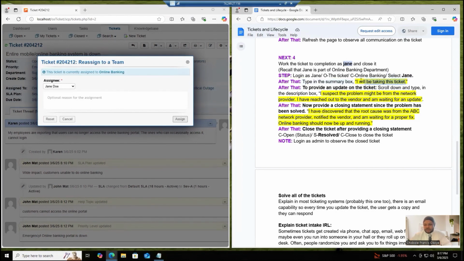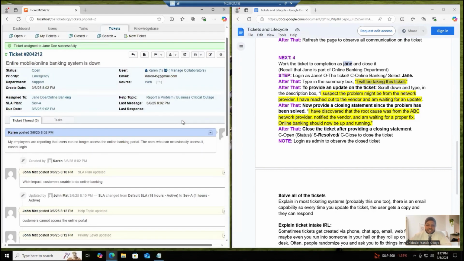Okay, I'll just copy it, paste it with Control V, and assign. So what Jane has done is actually assign this ticket to herself. Remember, it was originally created and assigned to the online banking department, and Jane decided to assign it to herself, since Jane is also part of online banking. I don't know whether that makes sense, but just follow me. I think it's going to make sense pretty soon.